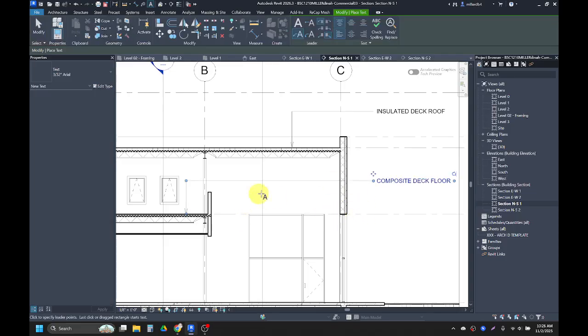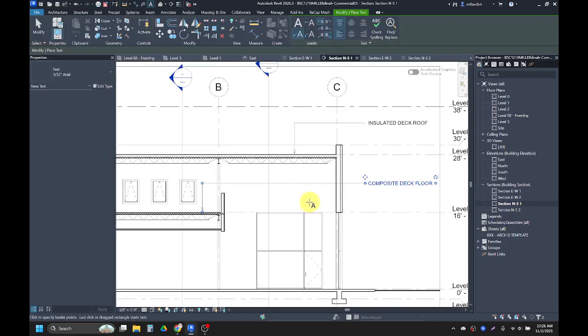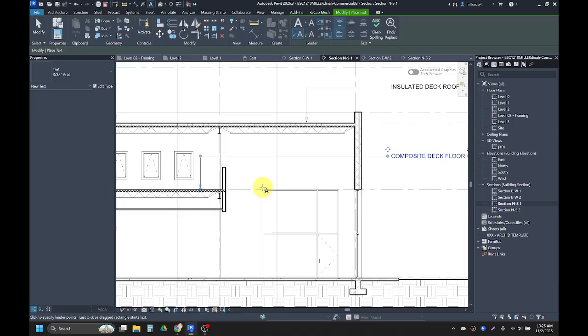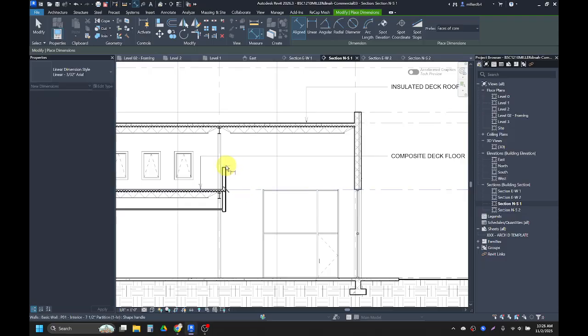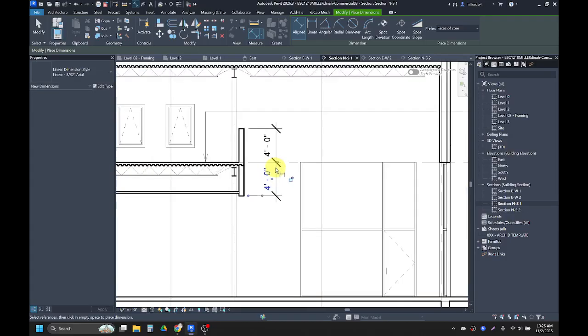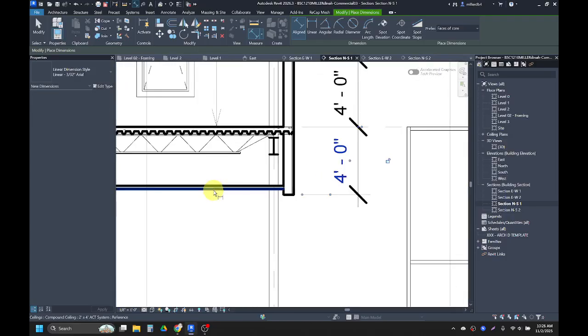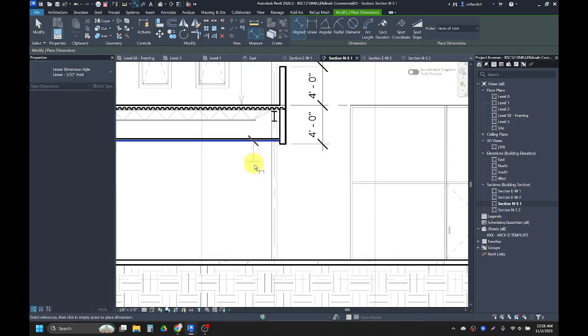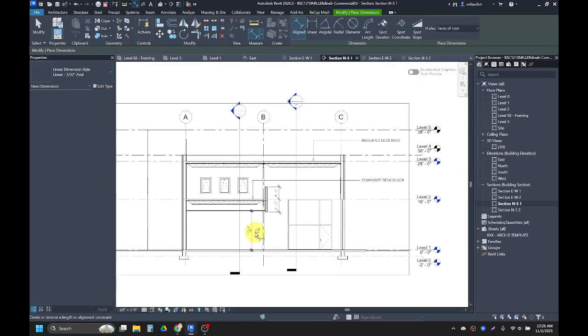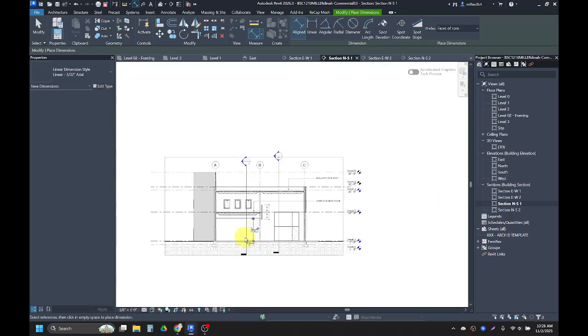And I could type in all of my various text boxes. And then again, for my dimensions is keyboard shortcut DI, where we can dimension to the top of that, as well as from the floor to the bottom. And then we have a dimension from the ceiling to the floor as well in there.